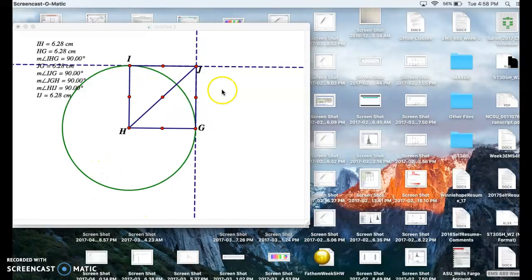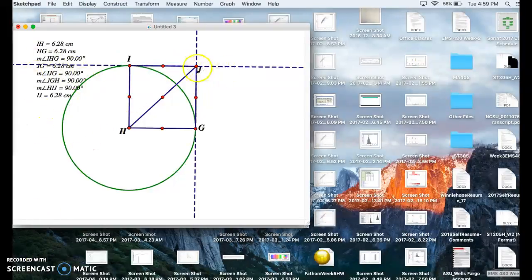triangles. Alright, I went ahead and found my midpoint of each segment of my square. After that, what I'm going to do is connect from vertice to the opposite projection of a segment's midpoint. The way to do that is to grab the segment, go from the vertice to the midpoint, vertice to the midpoint, again, vertice to the midpoint. Same case here, vertice to midpoint. This is the other triangle, vertice to opposite midpoint, again, vertice to opposite midpoint.